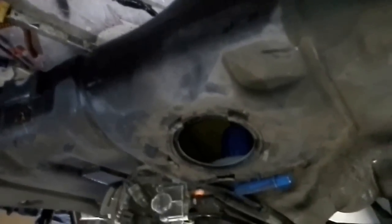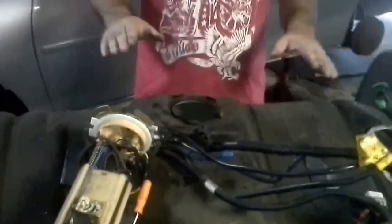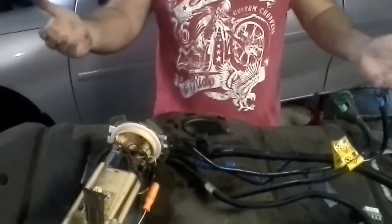It's not very big. And another key factor to point out, are you upside down or right side up? He's right side up. Key factor, guys: the Chevy Malibu, the Pontiac Sunfire, the Pontiac Grand Am, they all use the exact same fuel cell. So literally, if you go to a junkyard, these are going to be laying in the back seat because they pull the gas tanks on every one of them. So go to a pick-apart, and you can buy the whole unit for say 25 bucks, which might be easier.